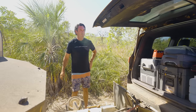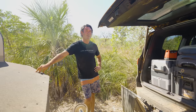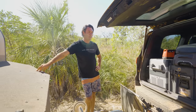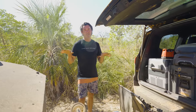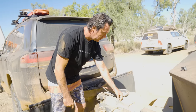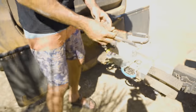But the only thing I would comment about is I think these tyres are too small for this terrain. We can't seem to let them down enough, and that's the issue. So I really think Land Cruiser 300, if you're doing the Kimberleys and the Gibb River Road, we've done two tyres now. You need to let them down. Even on our van, we've let them down, and we have not had one issue with the van at all. This rock, just sitting on the drawbar like that, so they're flicking everywhere.